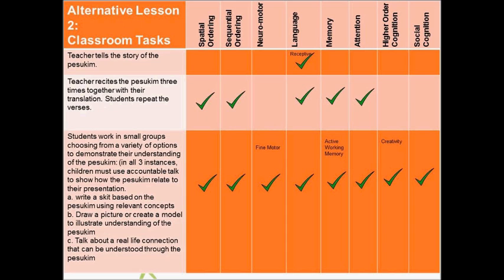One thing that you'll notice is that if you look at the bottom, every single construct is tapped here. These 3 different tasks, where you're giving students the ability to make a choice and choose which one of these things they'd like to engage in, theoretically speaking, could include any of these tasks and any of the neurodevelopmental constructs listed below.